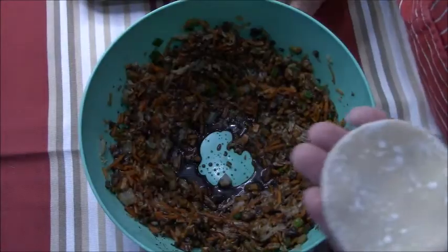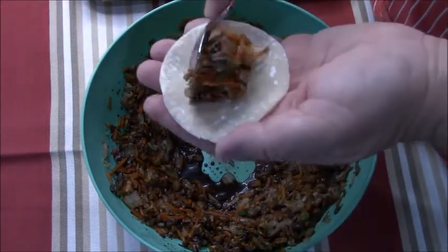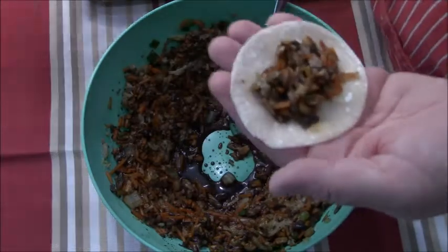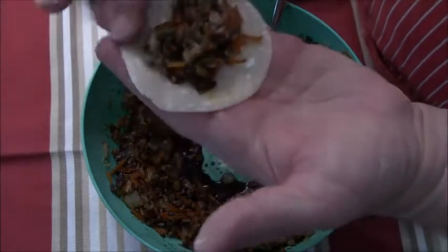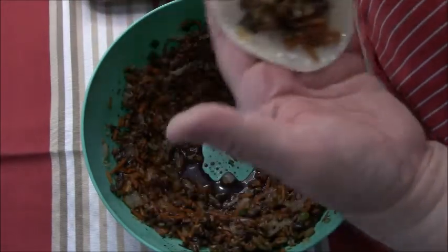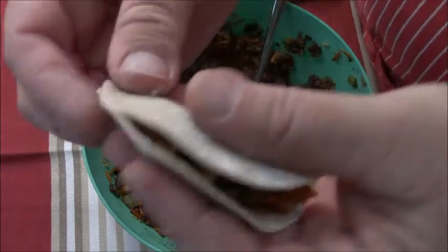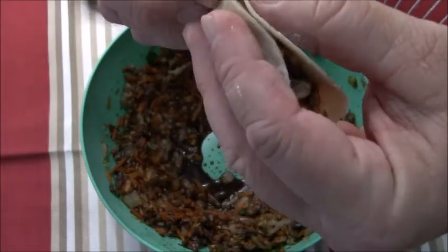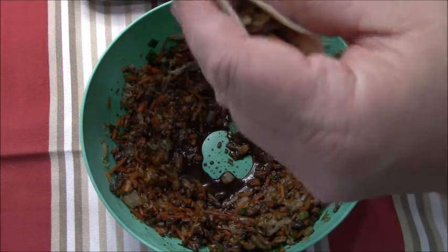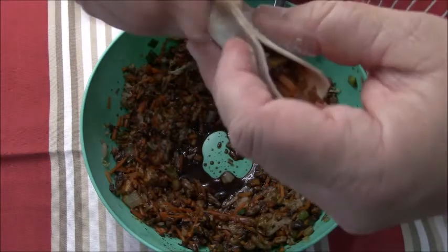Now let's get to filling. So these are not wonton wrappers, these are dumpling wrappers. So you want to put about a teaspoon and a half of filling, then wet your finger and run it across half of the dumpling. And you're going to press the sides together like so, and then I'm expertly going to move out of camera range, as I love to do. From the angle I was doing this at, it really showed you the technique.